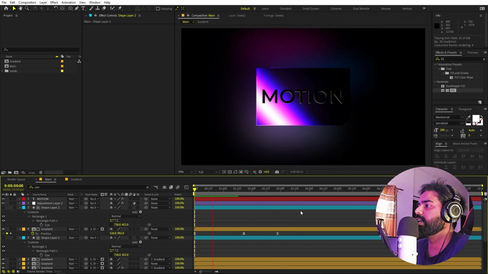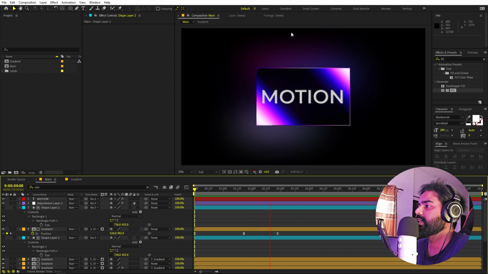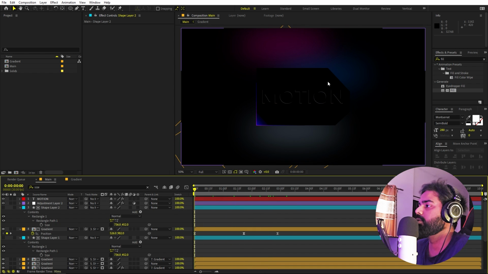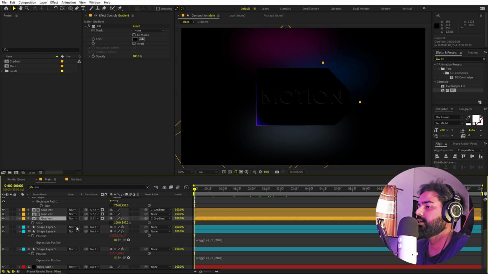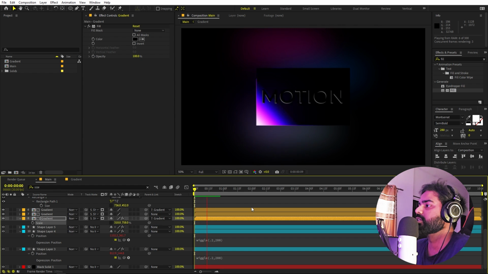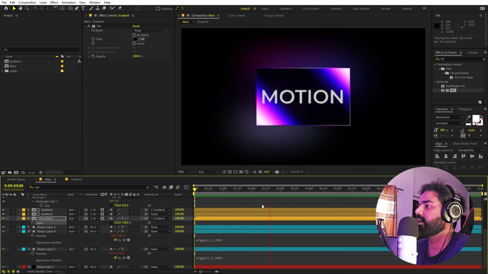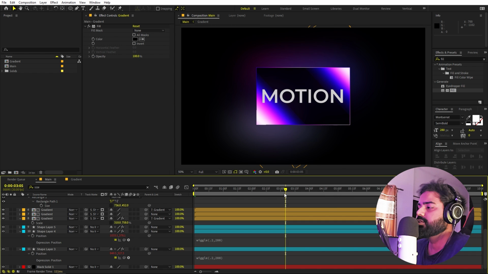So here you can see now we have added the text and we have changed the shape as well. Again, if you are able to see some gaps, then you can just play around with the scale of this black layer like that. There you go. Now if I press play, you can see we have changed our look and we have added new text. So this is how you can create these kinds of beautiful gradient animations.